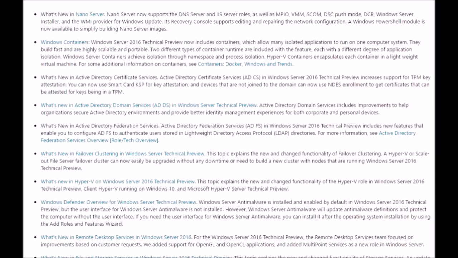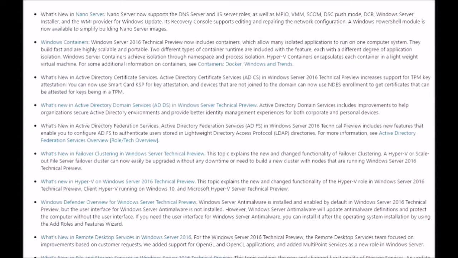What's new in failover clustering in the Windows Server technical preview? This topic explains the new and changed functionality of failover clustering. A Hyper-V or scale-out file server failover cluster can now easily be upgraded without any downtime or need to build a new cluster with nodes that are running Windows Server 2016 technical preview.